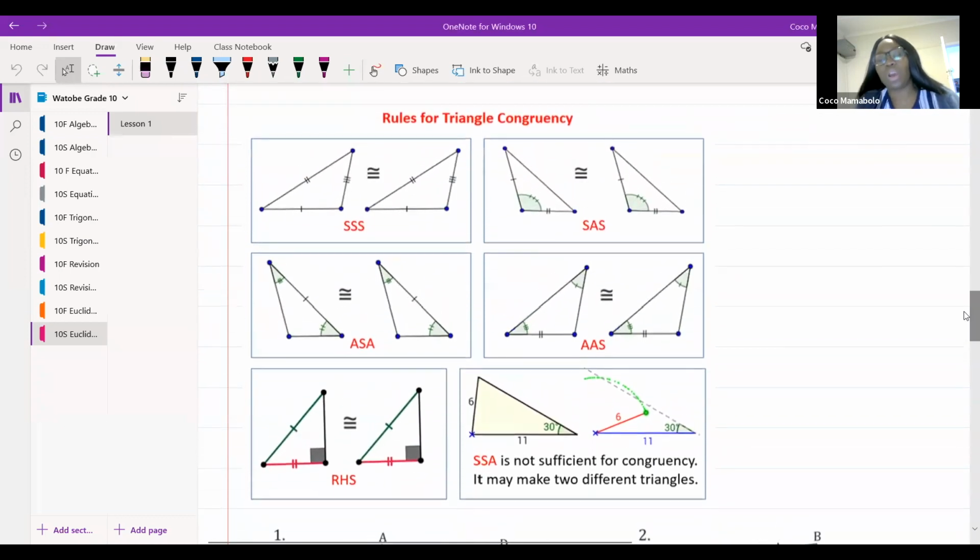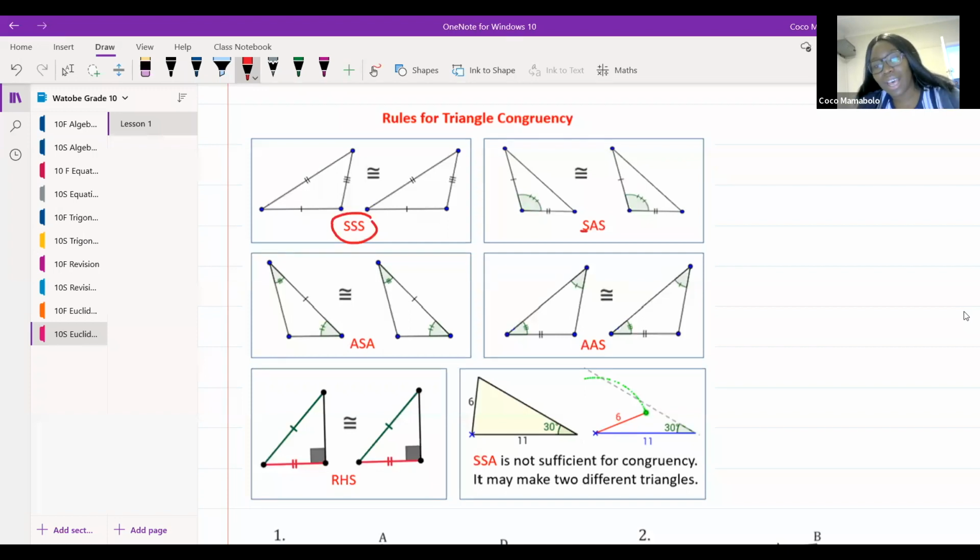So these are the rules for congruency that we need to remember. Okay. So the first one that we need is side, side, side. This side is equal to this side. This side is equal to this side. And that side is equal to that side. Now, for these ones, the order isn't as important because as soon as the sides are all the same, the angles will automatically be the same. So we need to remember side, side, side. This is one of the rules of congruency. Okay. And we need to remember here, side, angle, side. Now have a look at what's happened, guys.